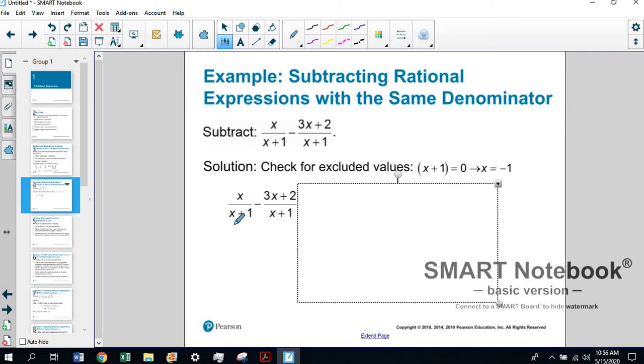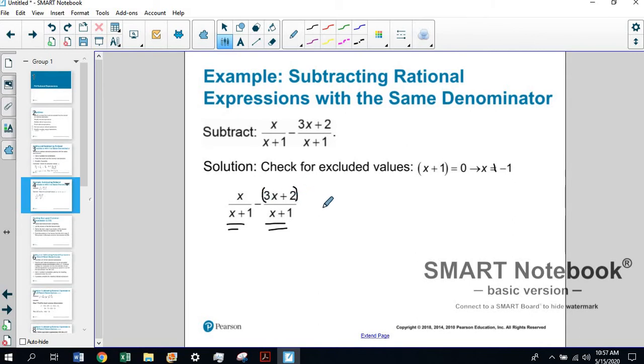All right. So just a reminder again. If you already have the same denominator, here we have x plus 1 the whole time. And so this means that the x plus 1 represents the kind of thing you have. Obviously, x is not allowed to be negative 1 here, because that'd make the denominator 0. So we note that. But then we have x minus this group. Remember, there's an implied parentheses here that you won't see in your expressions typically, but I will try to put them in there because you don't want to forget. You don't want to go quote unquote canceling stuff. You can't divide these x's away because they're not the same factor, stuff like that.